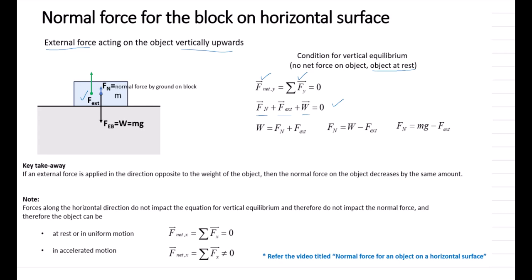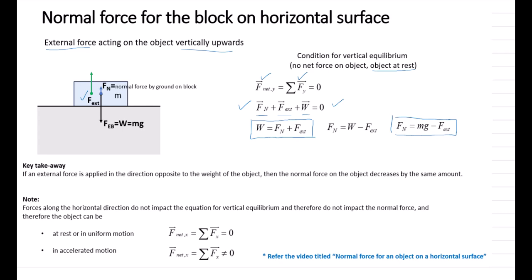If all the three are in the y direction, then this condition of the vectors can be satisfied if and only if the forces acting in the downward direction add up to the forces acting in the upward direction, which means weight should be equal to normal force plus external. So which alternatively means Fn will be equal to the weight minus F external. And we know that weight is given by mg, so the condition essentially becomes Fn equals mg minus F external. Let's take some practical values.